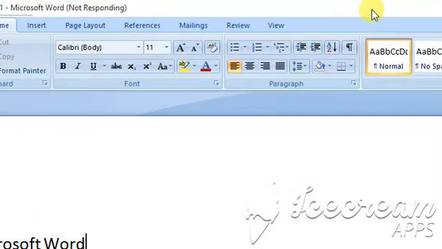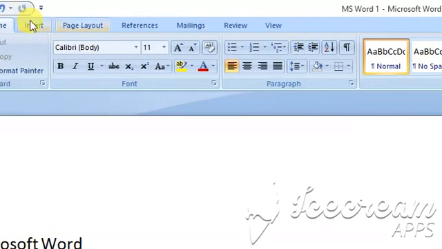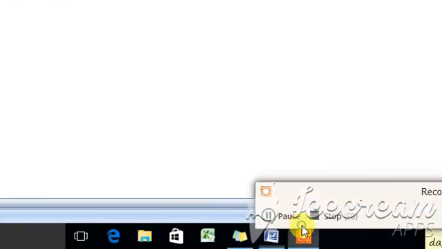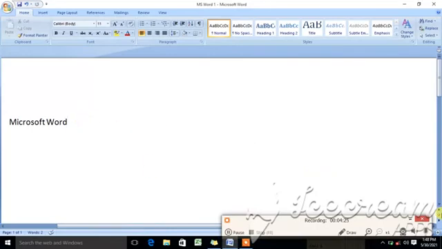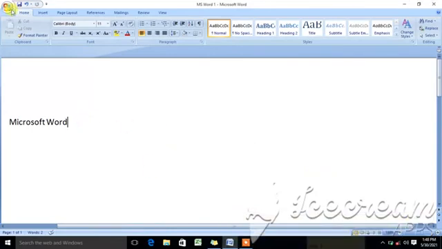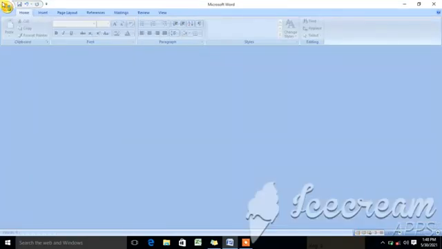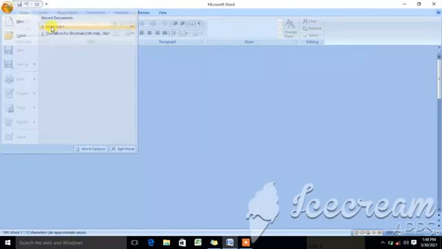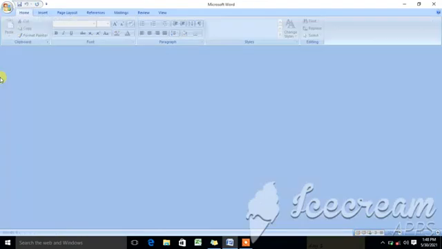As I said earlier, the title bar keeps track of the name of the document you are currently working on and the name of your application. So now let's quickly look at how to close the document. To close the document, you go to the Quick Office button, then you choose close. Then you go to the Quick Office again. You can open a new document or you open your recent document, which is MS Word 1. Is it clear? So let's close this, then we open a new document.